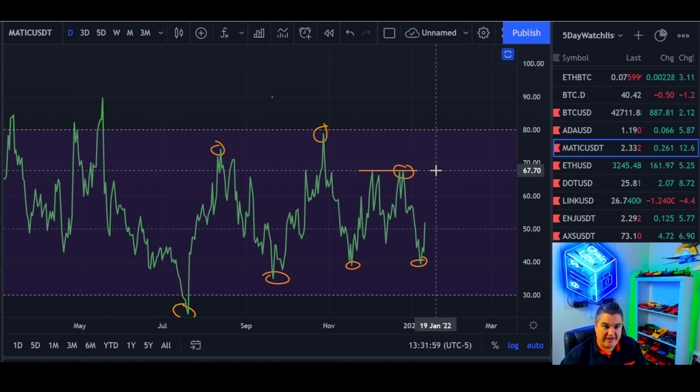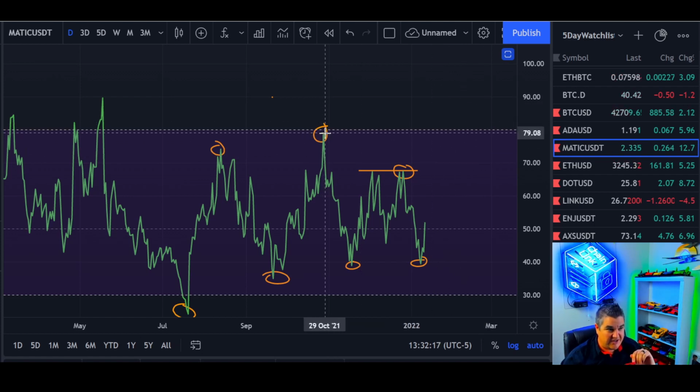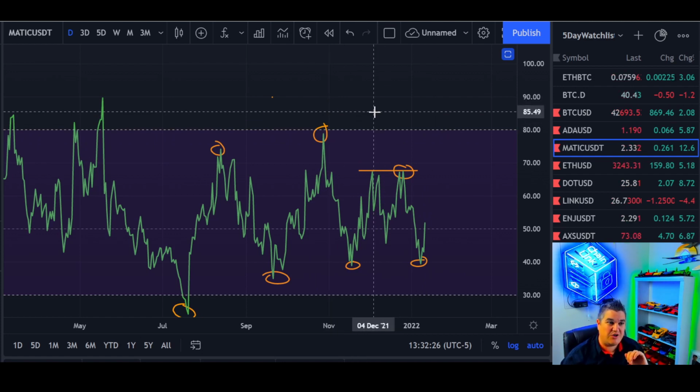And if we do, then I would say Bitcoin's doing pretty well, back to mid-40s. I would say Matic can continue its run back up, maybe get to all-time highs again. And if you see Matic in the 70s, I would say $3 is certainly on the cards. And then maybe we can take out even this top right here. If we can get back into overbought territory, that would be great, because with all those overbought signals, you generally want to think about being cautious.